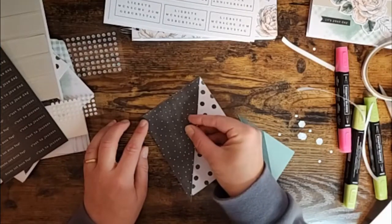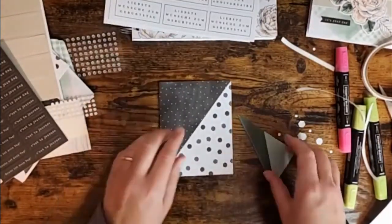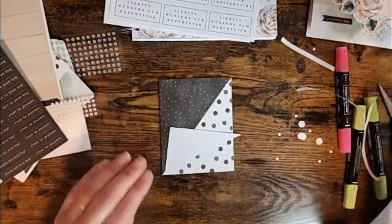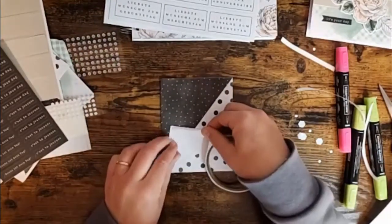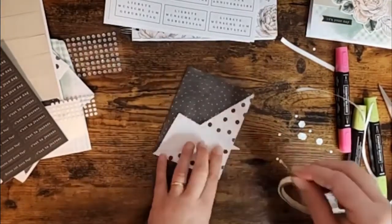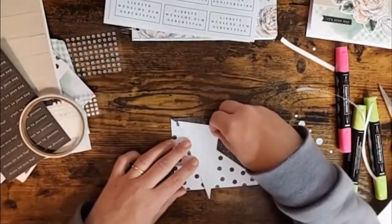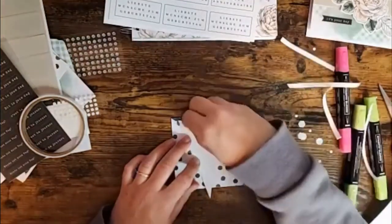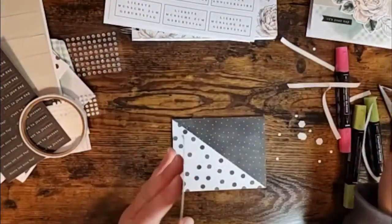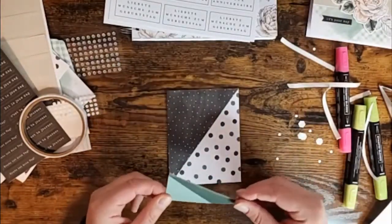I'm just following along with the instructions. Peel that off, and this is going to sit right up here along the folded edge and along the top. There we've got the two triangles. Then we're going to take this second piece here and put the tear tape on all three edges. If you're watching and deciding you must add this birthday card organizer kit to your order, fear not — it is still currently available.